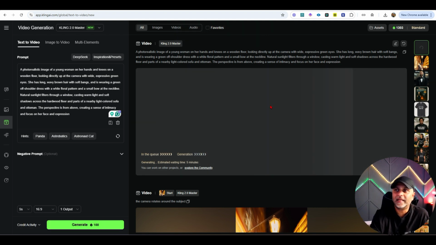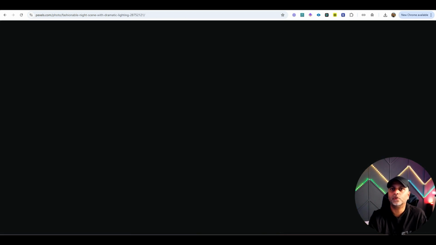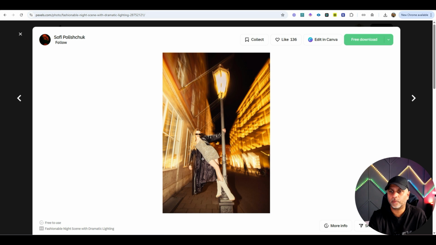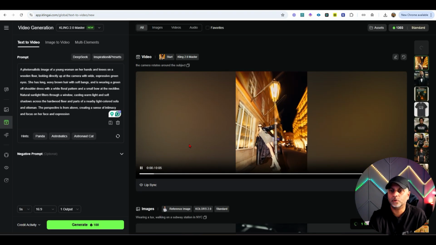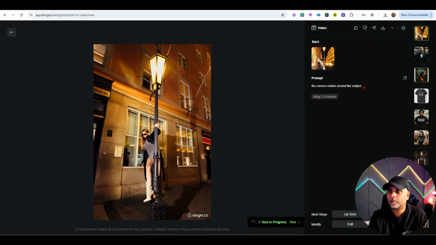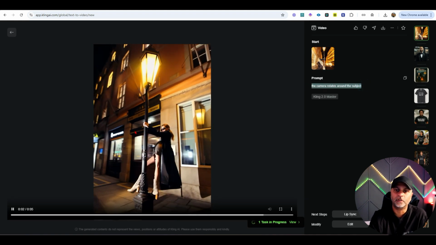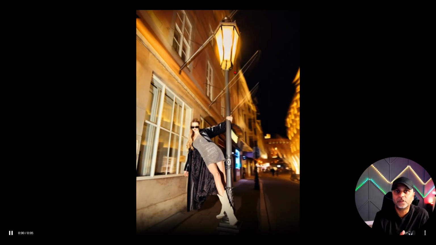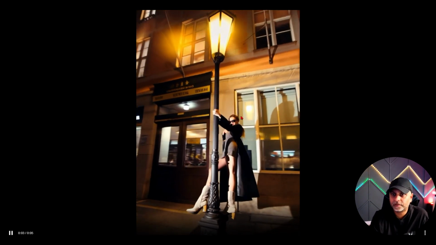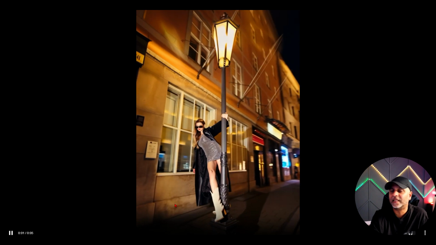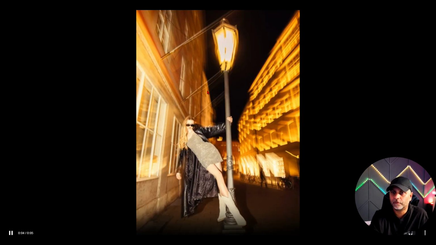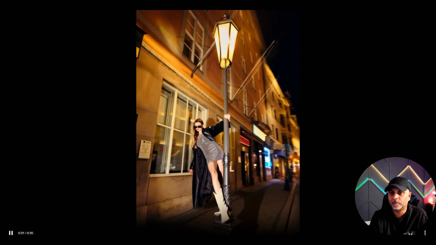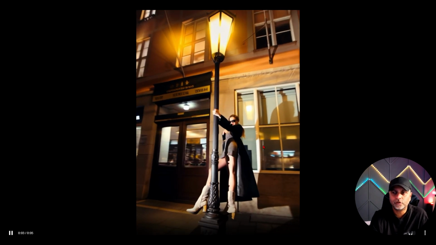While it's doing that, the next thing I did is I went to Pexels and I downloaded this image. So it's a still image of a girl standing on a pole, and I asked Kling to generate a video out of it. So for this one, my only prompt was the camera rotates around the subject. And I think Kling did a pretty decent job of converting that image into a video. Now there are certain aspects here that will be a dead giveaway that this is fake. First of all, the writing is totally illegible on this shop, and you don't see the model's reflection in the glass. So just play with this.